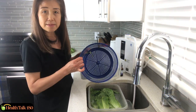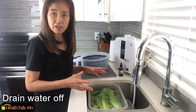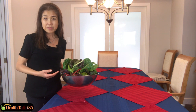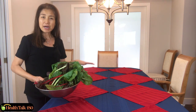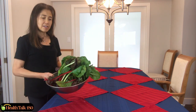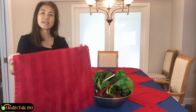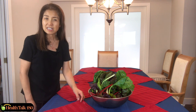I like to use this simple strainer to remove the water from the vegetables after washing, because I find it keeps my vegetables fresher longer. After the vegetables are washed and drained, I like to separate them into different bundles that are easy to use later on. I like to use cloth dinner napkins — something like this one, about 16 to 18 inches by 16 to 18 inches.